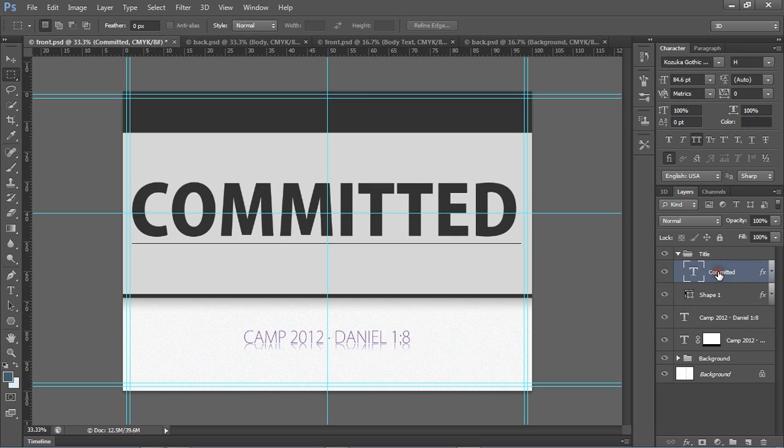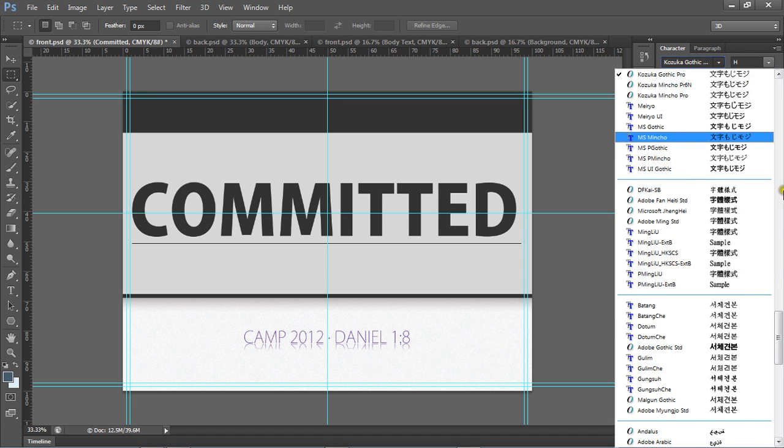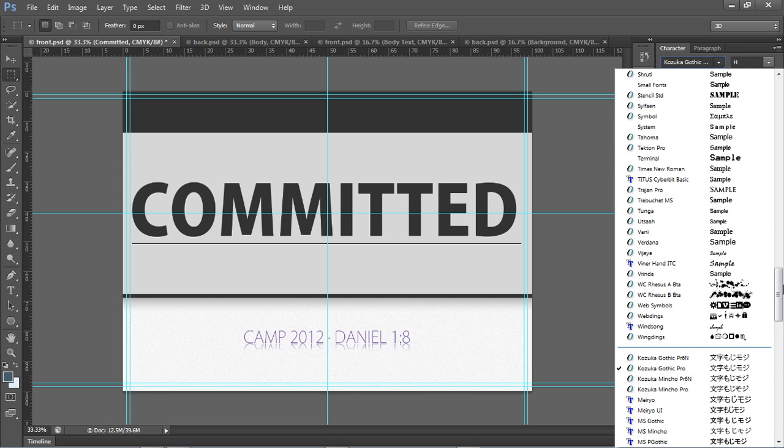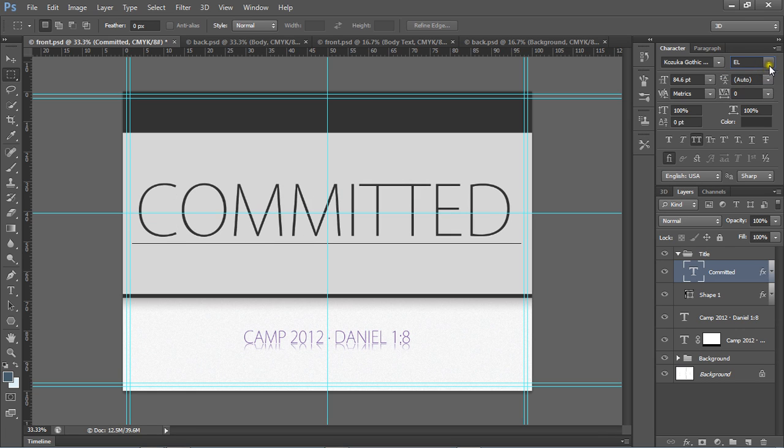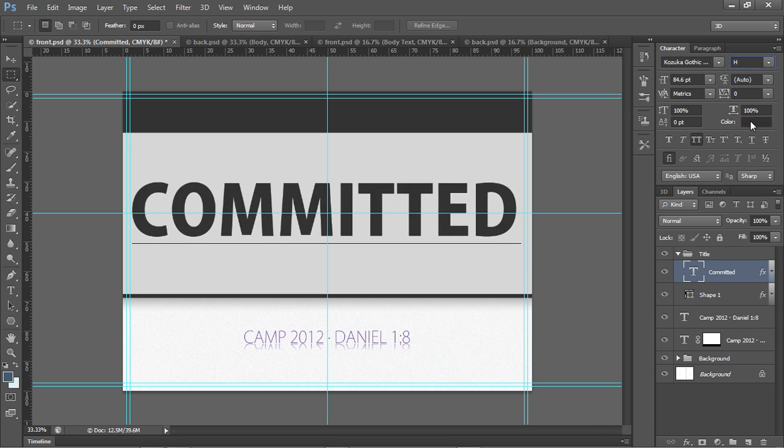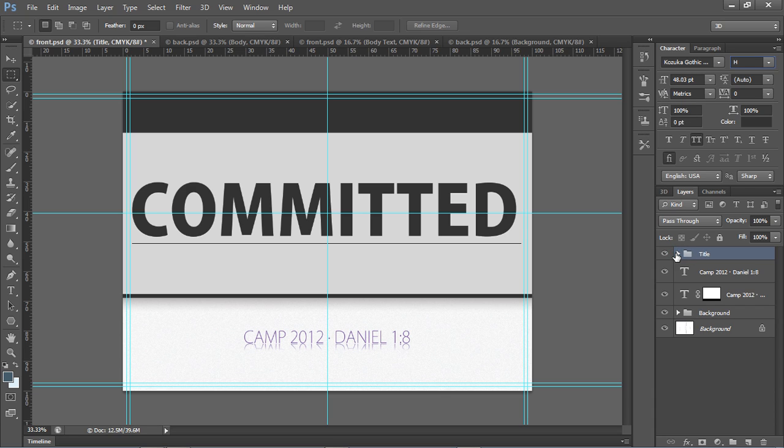The font used throughout all of the theme is simply Kozuka, and that's under the regular fonts that you have in Windows. Right under here you have these Asian looking ones, and I chose Kozuka Pro, and I like this theme. For instance, right here, "Committed," I chose Kozuka. The size is there. You can click this and make it thinner or thicker. I chose the thicker one because we wanted to make it bold, but that's what you get here, and all the themes have that same font throughout the entire Photoshop file, so it helps you stick to one font.